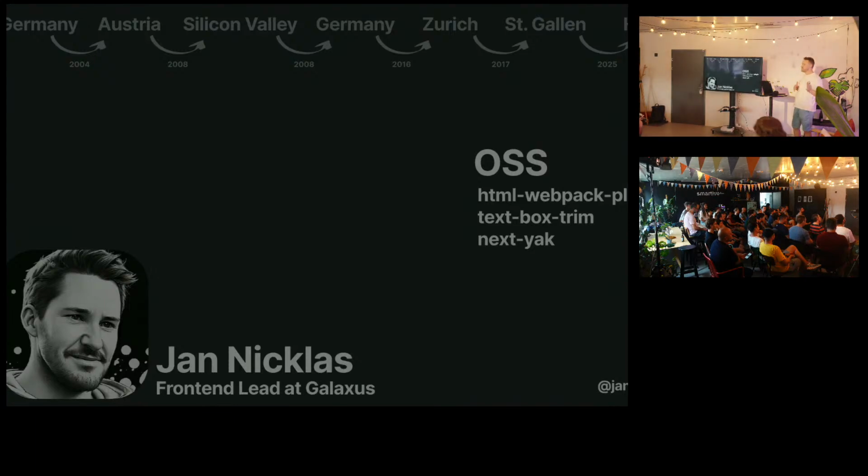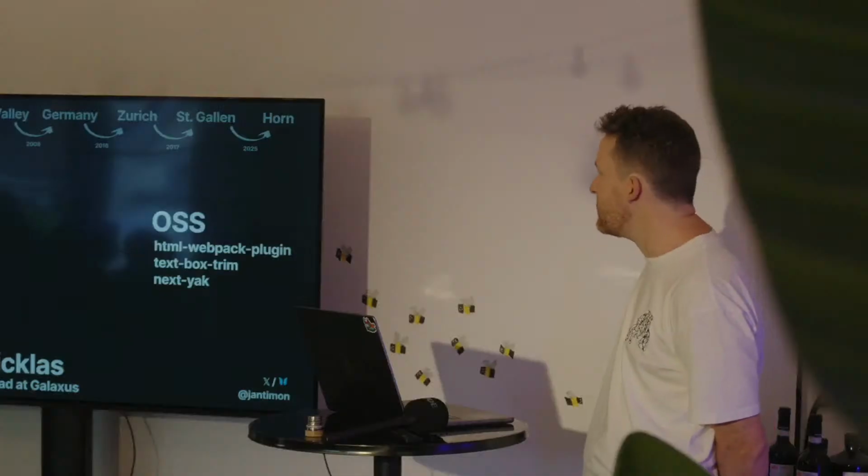So hello everyone. Short, who am I? Actually I was born in Germany. Then for studying I went to Innsbruck in Austria. Then I went to Silicon Valley. Then unfortunately Lehman Brothers went bankrupt, so the entire economy crashed, and I went back to Germany. Then some years later, my dad convinced me to move to Zurich, where I did not live that long. Then I moved to St. Gallen, and last weekend I moved to Horn.